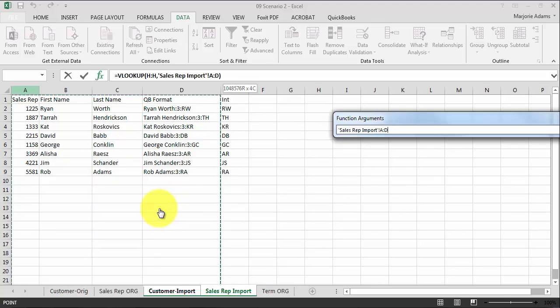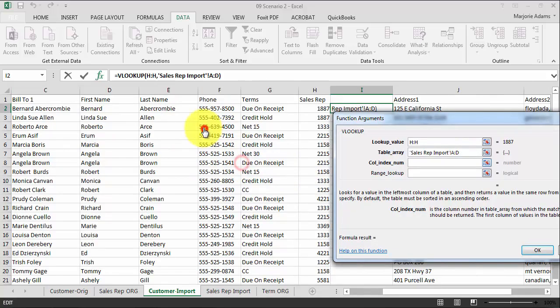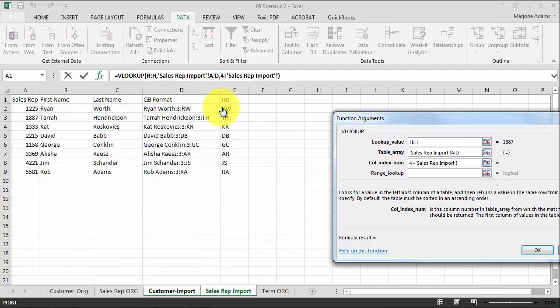Now notice when I do this, up here in the top right, it says 4C, right? That means I've highlighted 4 cells. If I go 5 cells, 6 cells, 7 cells, that's a little quick key so that if you're highlighting 13 cells in a row, you don't have to go back and count them. So I'm returning column 4 from this sheet.